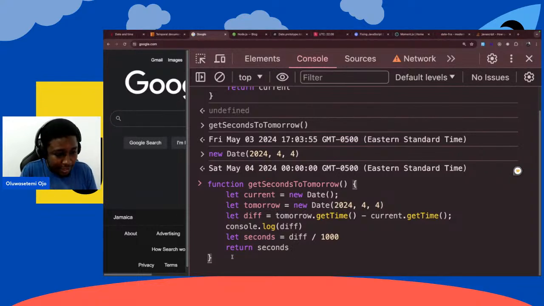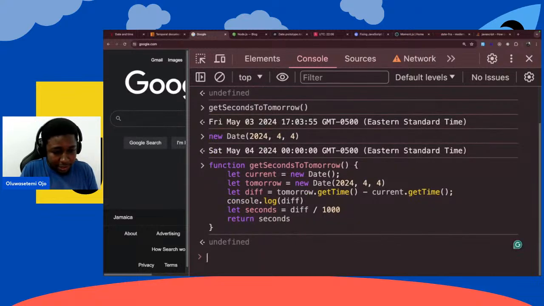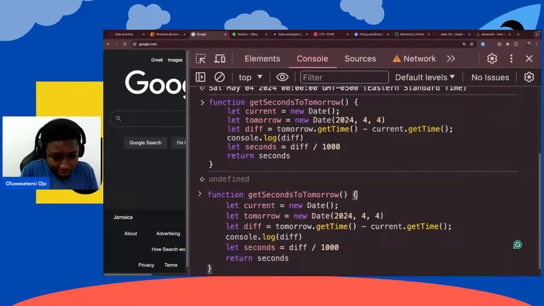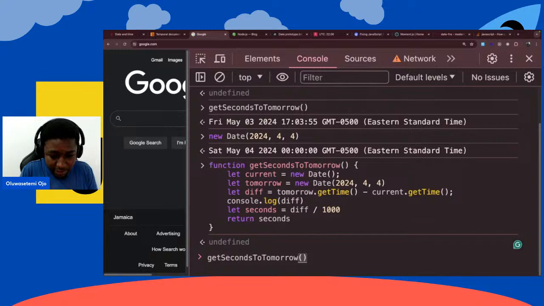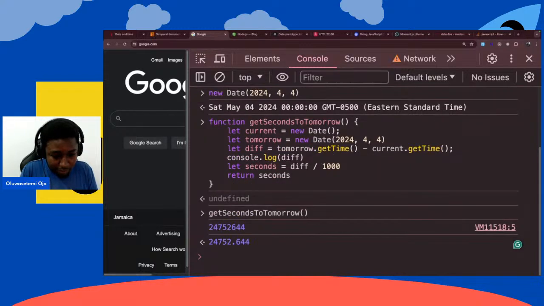Let's see. So we want to call the get function, which is like 24,752 seconds till tomorrow.